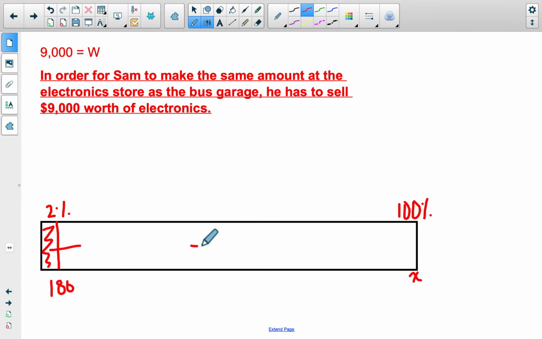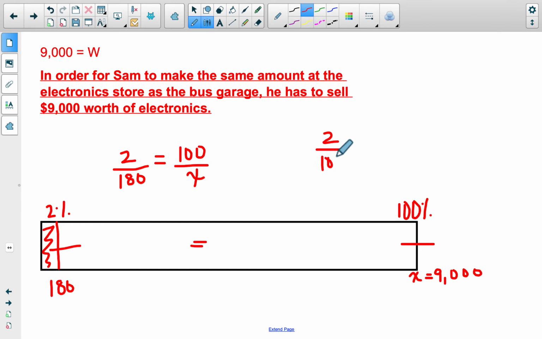So we have our proportion here. It's kind of spread out, but we basically have 2 over 180 equals 100 over X. Now, you would cross multiply the 180 times 100 and then divide by 2, and you'll end up still getting the answer of X equaling 9,000. Another way, by the way, to set up this proportion could have been, you could write your percents, right? 2%, which is 2 out of 100. And then you could write it like this.